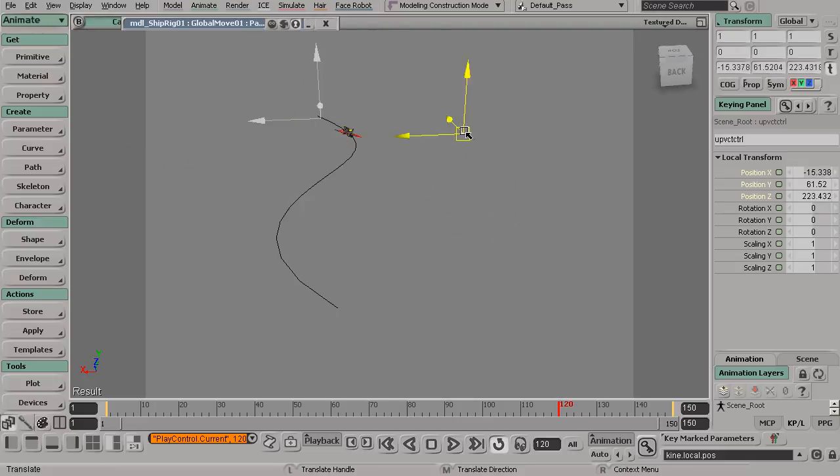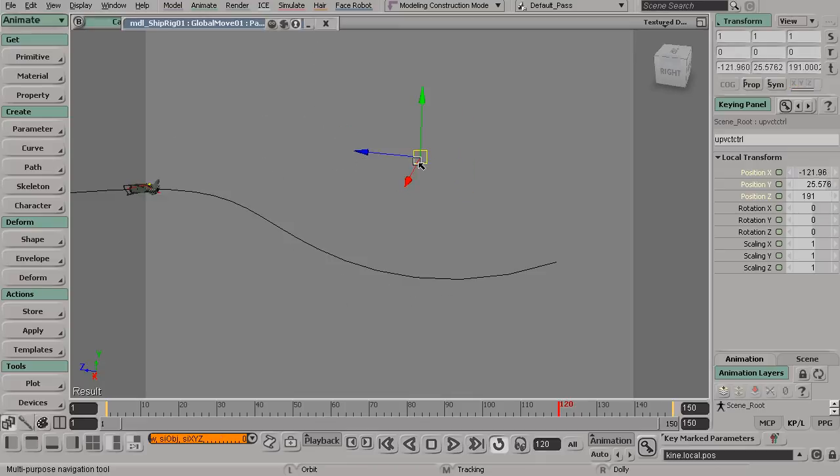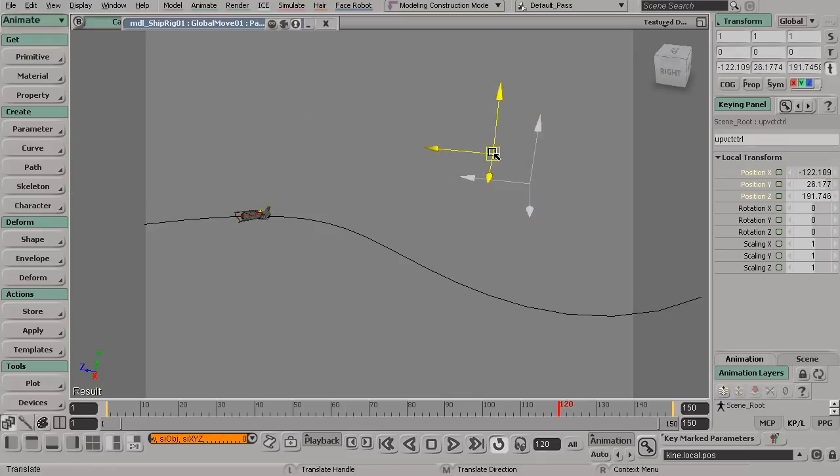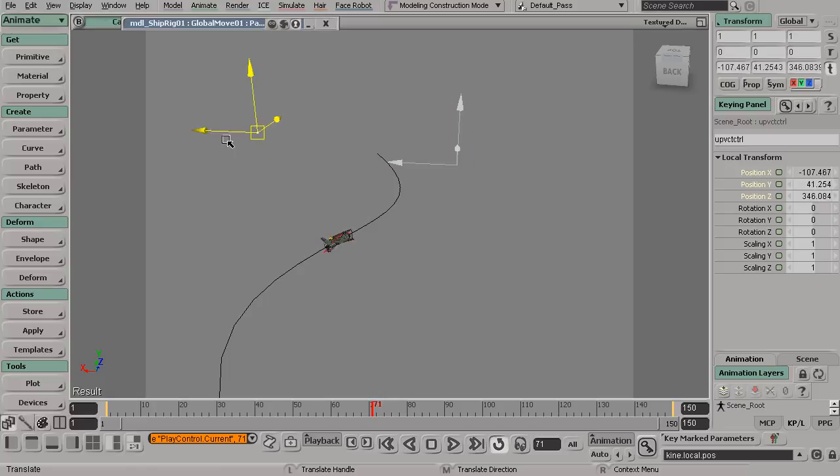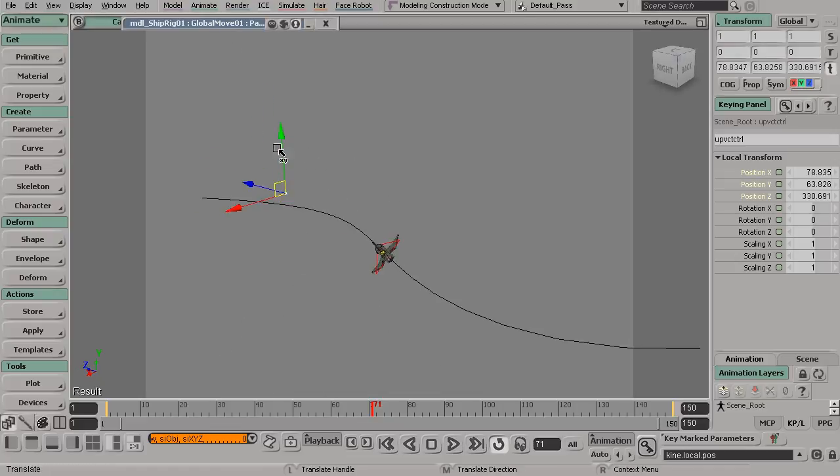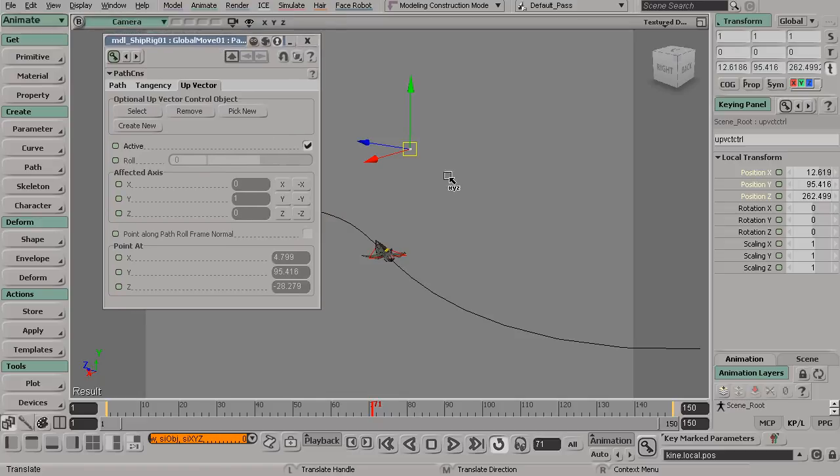Now, this may not be ideal in our case, simply because we'd have to find some way to rig this to the path so that it follows, making it more convenient to control the rolling of our airship. It's not necessary, but it would be very helpful if this object followed somehow. And that can get quite complex. So it does have advantages. You can, for complex rigs, work with this type of tool. But in our case, it won't do us any good.